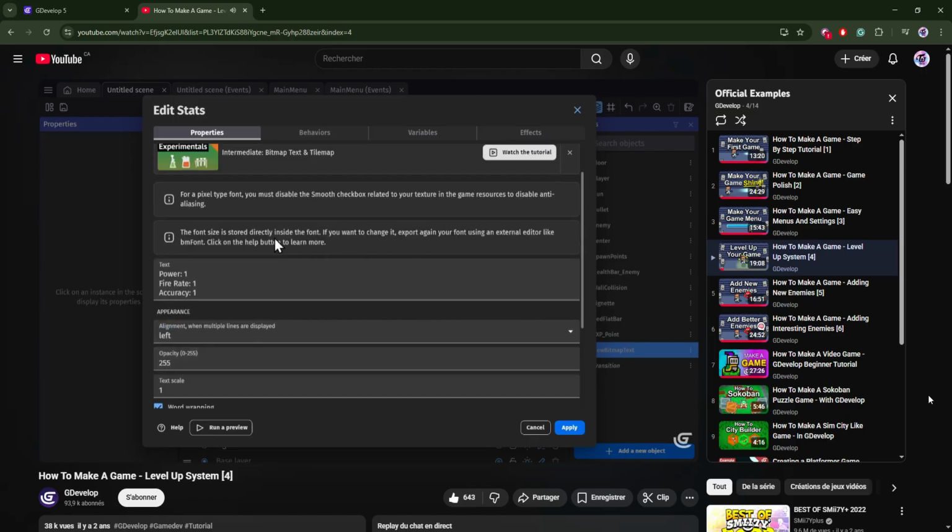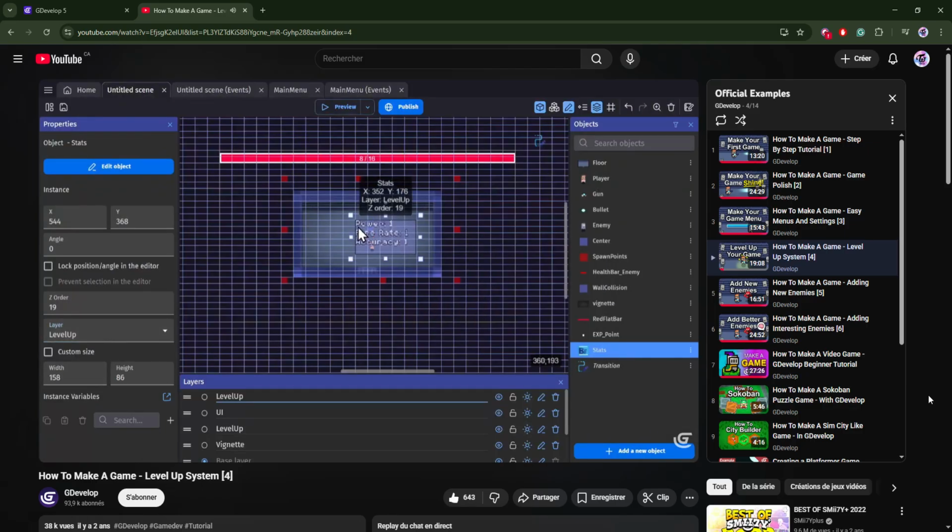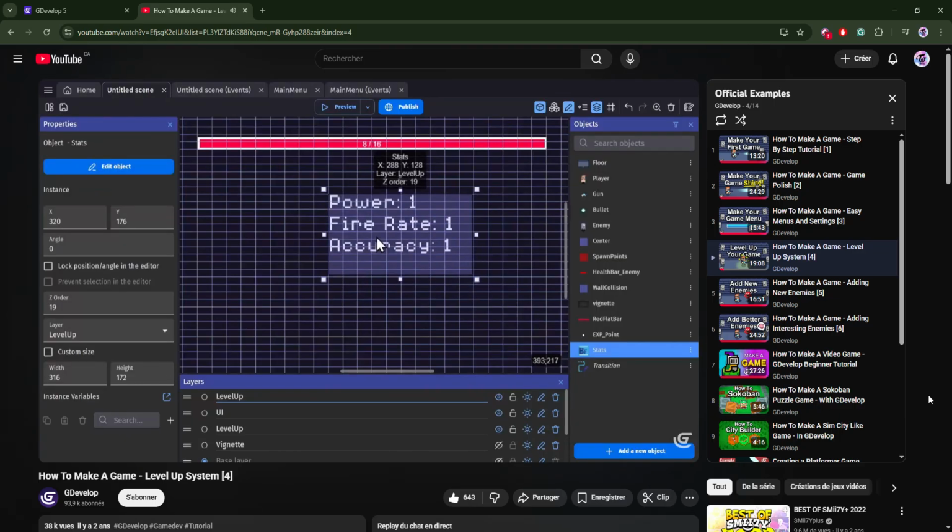Again, adding the bitmap font that I added in earlier. And because people have been asking, this font plus all of the assets will be available in a folder in the description from now on, so you can actually follow along yourself.